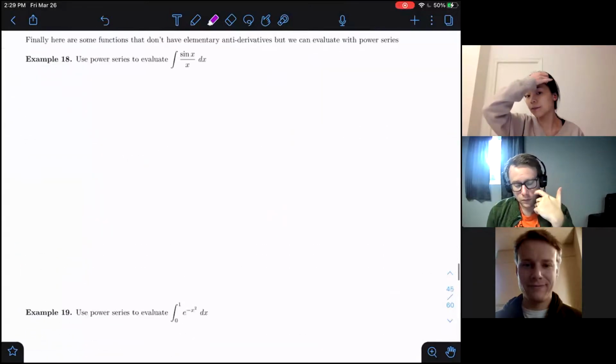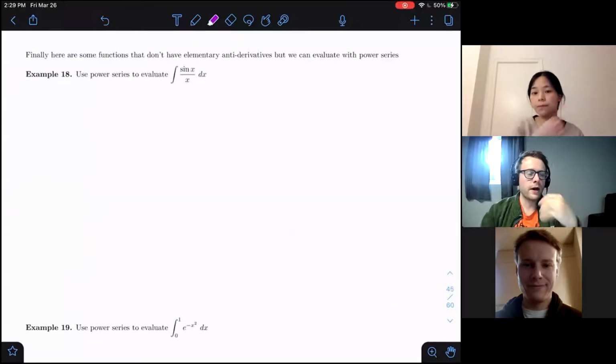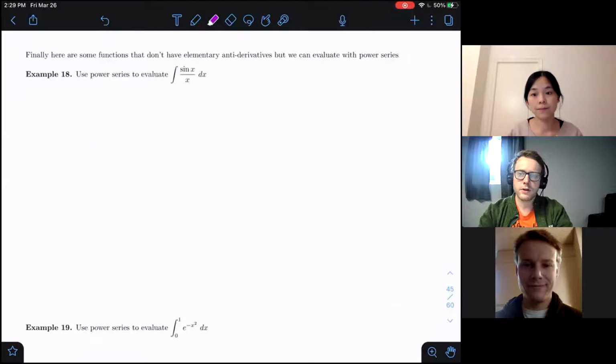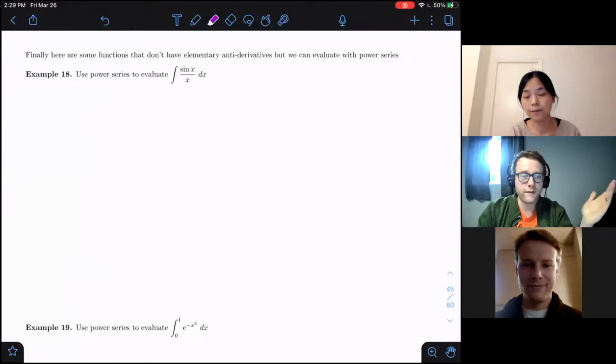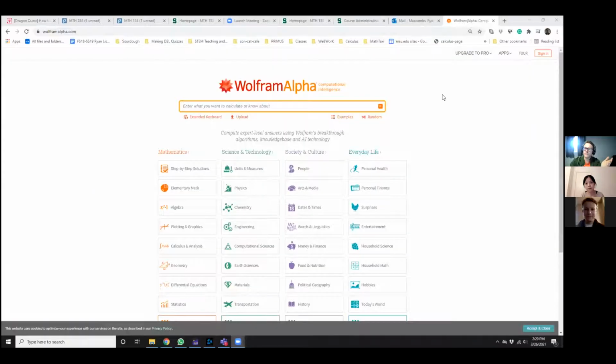Good. So here's some that I'd like to showcase. Again, one of the main uses of power series is that even with all of our power from chapter 7, there are some things that we just cannot evaluate. There are just some functions out there that do not have elementary antiderivatives. In fact, I think this is worthwhile. I'm going to switch over here to my desktop really quick and show you guys.